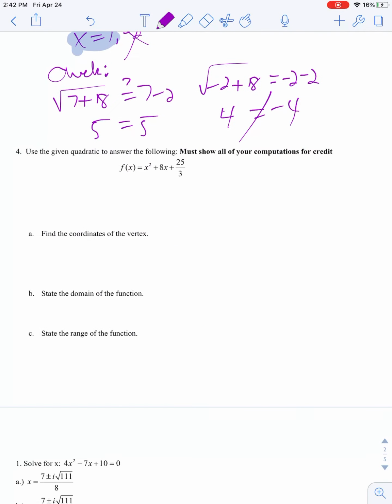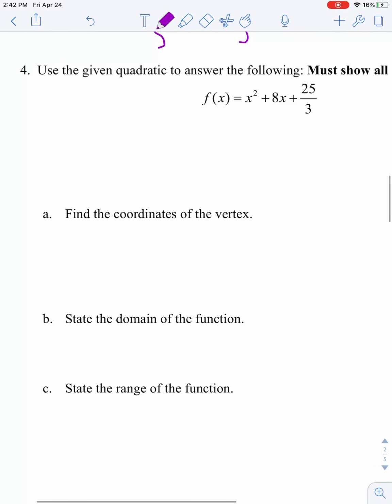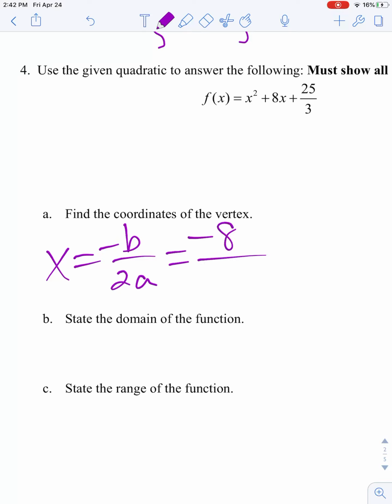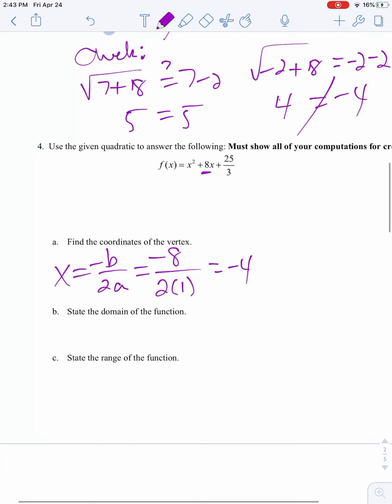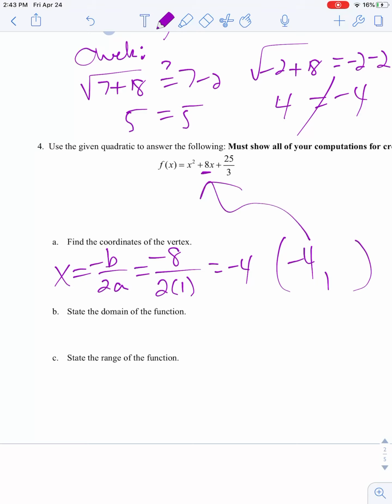All right, number 8. So find the coordinates of the vertex. X equals opposite of B over 2A. Writing that gets you a point. Or you could just go straight to opposite of B over 2 times 1. If you wrote just this, you would get a point for that. So that's negative 4. And then remember, you go negative 4 comma something. I would use the STO button, store negative 4 in, and then type in this whole equation.